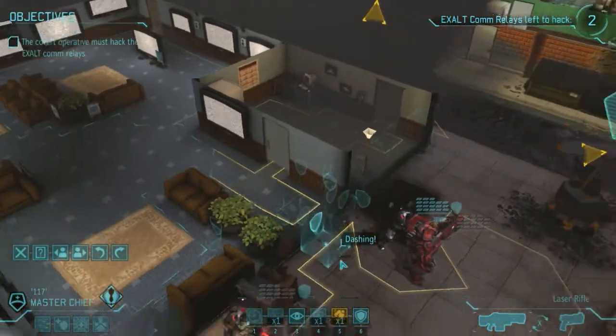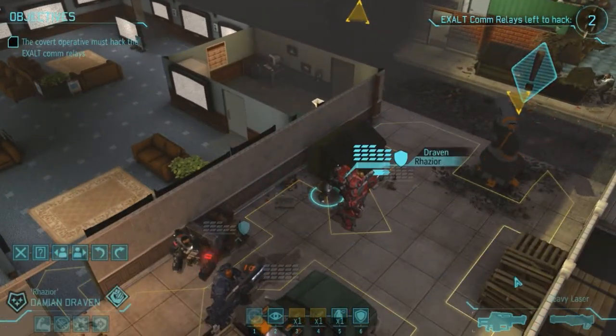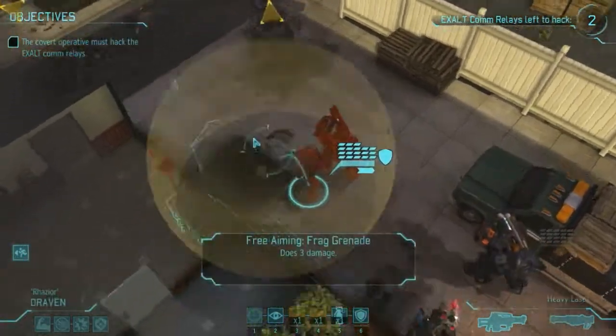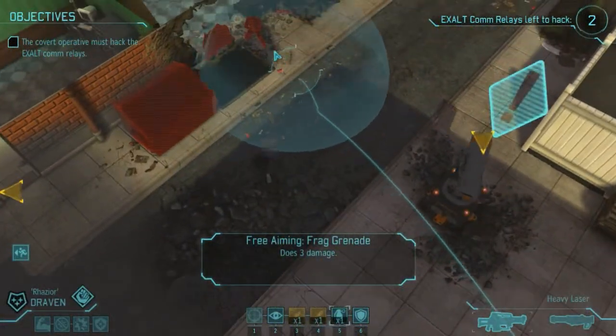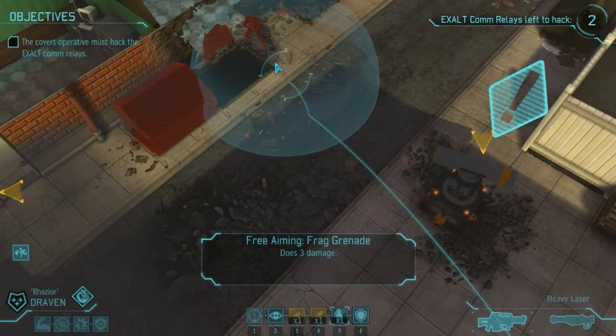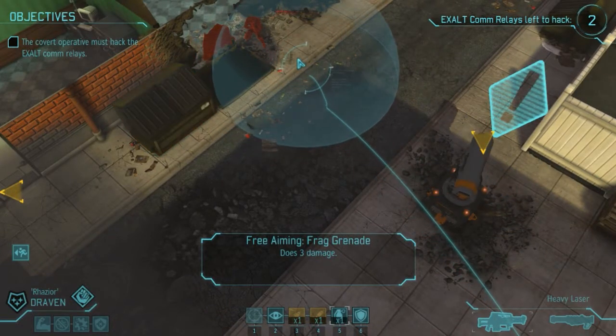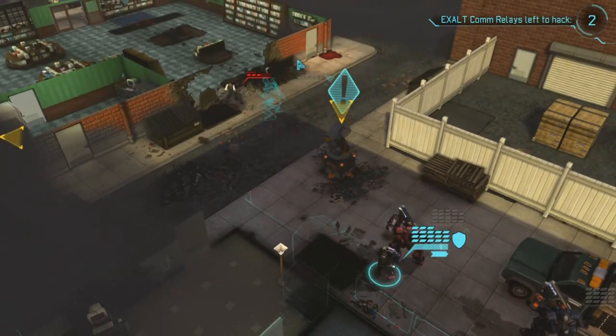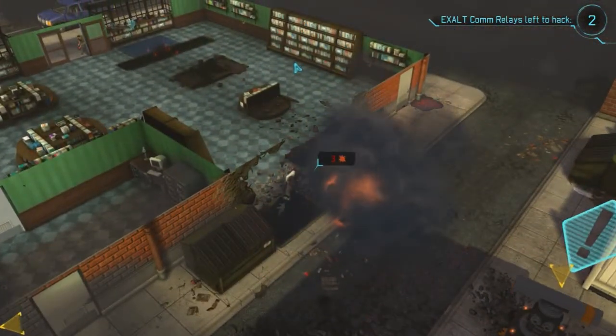X-ray? Why are they called X-ray as well? Okay, he can't see him anymore. Oh no, because the mech is in the way. Can you still throw your grenade? Yes, you can. So I will do this. Safety first, throw the grenade, kill him. Eat this. Okay.